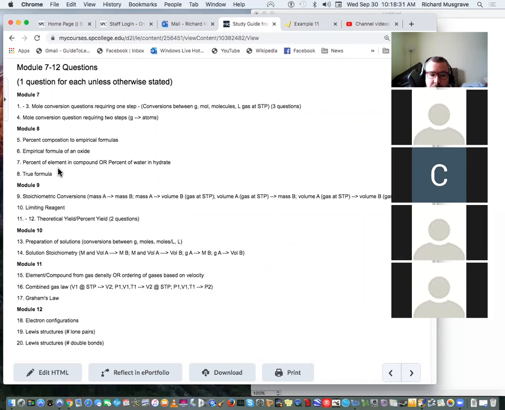You'll see here that for some of them, let's look at, say, number 14. It says solution stoichiometry, and these are the possibilities. You could start off with a molarity and volume and be looking for a molarity, or start with molarity and volume and be looking for a volume. Start off with grams, be looking for a molarity, and start off with grams and be looking for volume. Those are the four possibilities, but you only get one of them. But it's very transparent about what you could possibly get. Of course, to see all those different possibilities, you probably have to do the sample test multiple times, and that's the whole point.